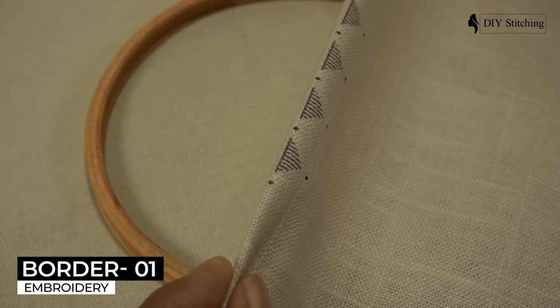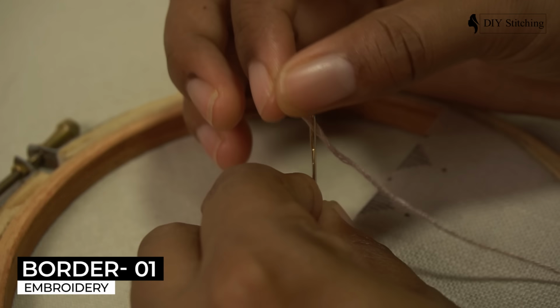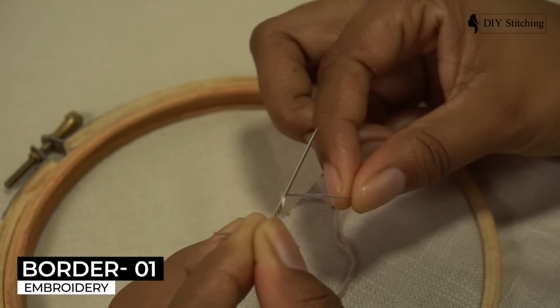To begin, I've neatly folded the edge of the linen fabric and secured it in an embroidery hoop, keeping the surface tight and smooth for easy stitching.